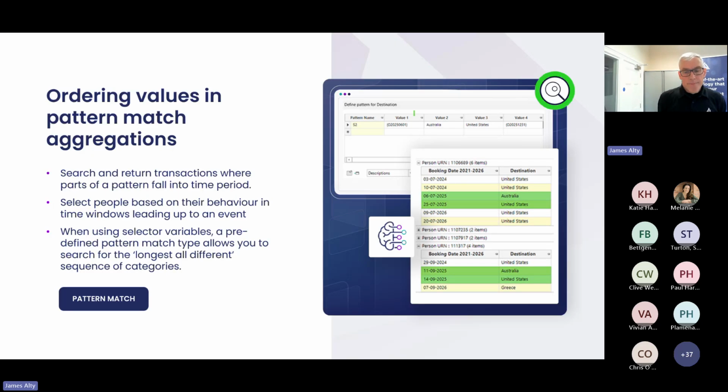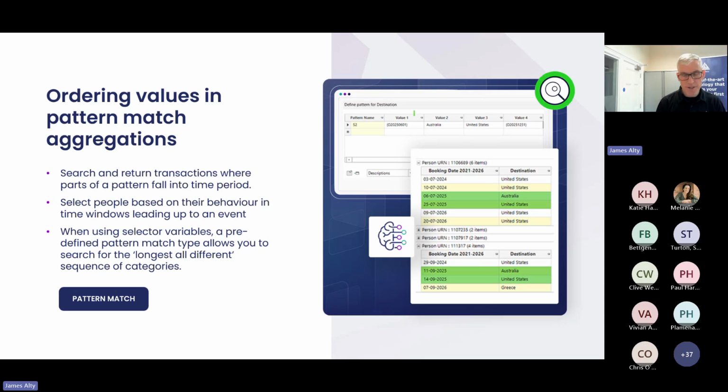In the FastStats system, we've done further work on pattern matching, and as some of you know, pattern matching across a series of transactions is a powerful capability when you're looking at behavior. This runs alongside our behavioral modeling system, which looks at events in sequence across multiple transaction tables in a common timeline, allowing you to look at what patterns might lead to a high value donation or to a churn, for example. And with pattern matching, now we've extended how you can handle the values in the transactions that you are dealing with. So again, just adding power to that capability.